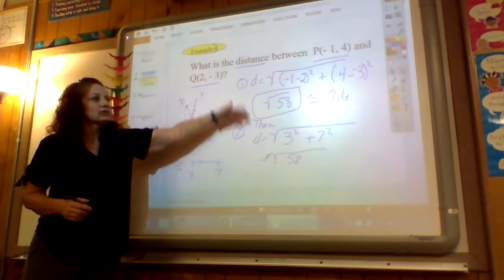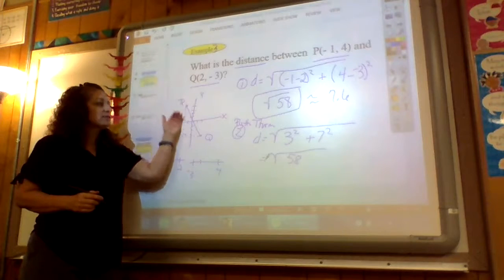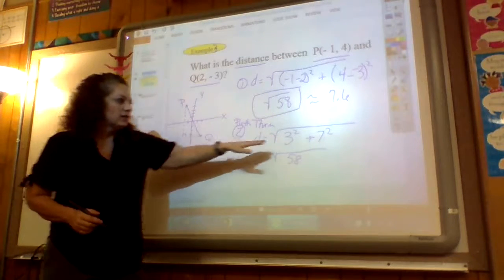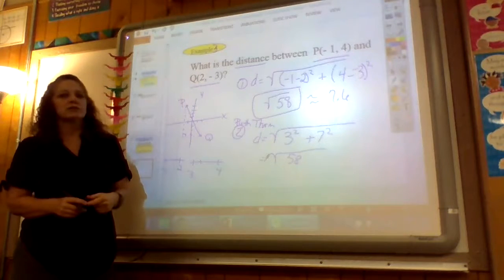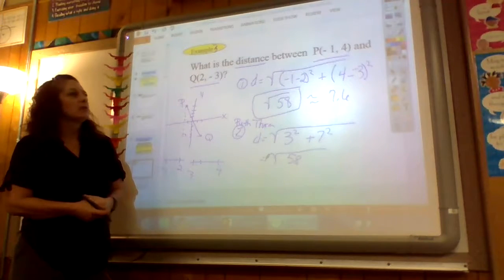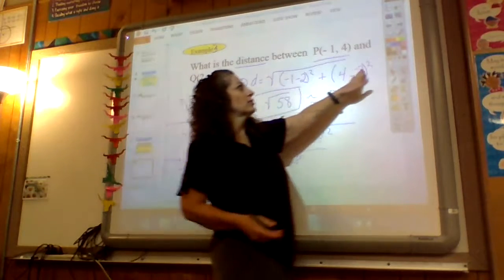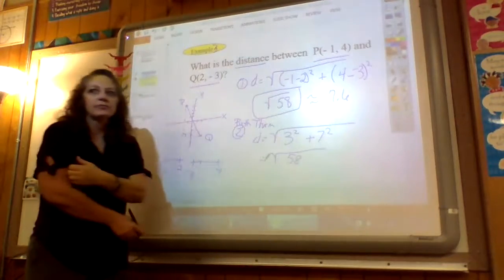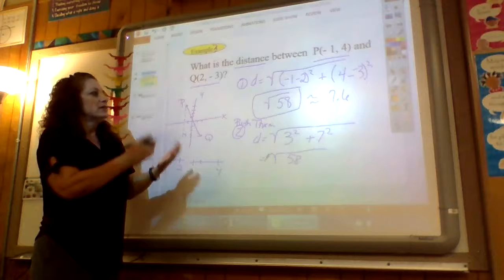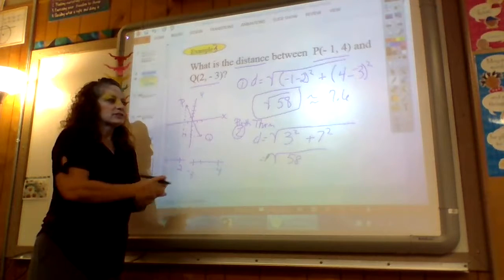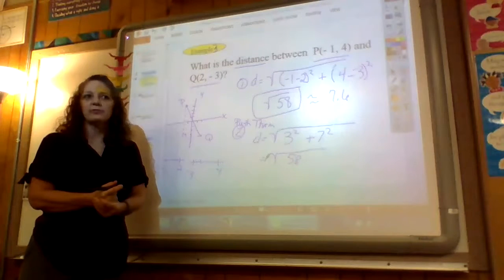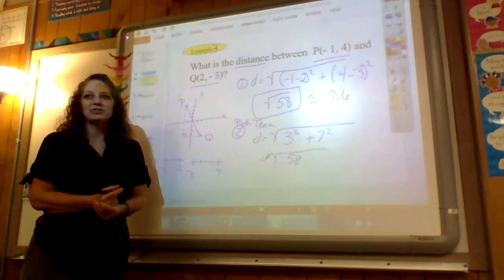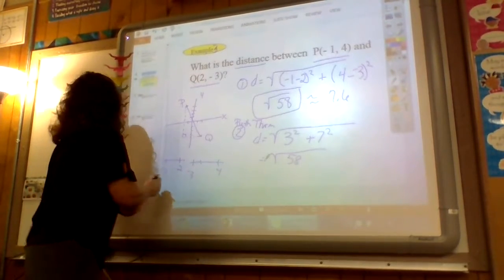So I can get to the answer either way. I can think in terms of Pythagorean theorem, difference a squared, difference b squared, and then do the square root of that sum. Or I can plug in the numbers and use that to find my answer. Either way, midpoint formula, distance formula, that's kind of our goal for today, is just to work with those formulas and solve problems. Okay, any questions on using either set of formula? We'll do our assignment.